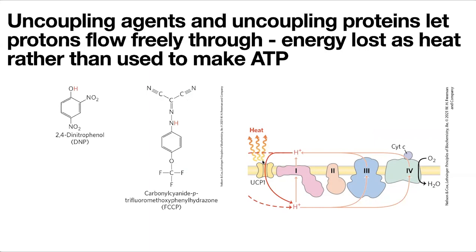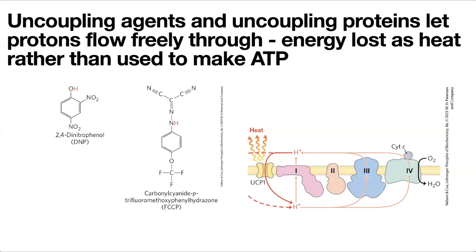Babies have a lot of this uncoupling protein because they have a lot of this thing called brown fat, which is rich in this UCP. Adults don't have as much brown fat. You lose it as you age, at least in the beginning, but we still have things called beige fat, which can have more of this UCP as well. So this uncoupling protein lets the protons through. You use the energy from that to generate heat rather than generating ATP. Good for some situations and good in small quantities in select tissues.